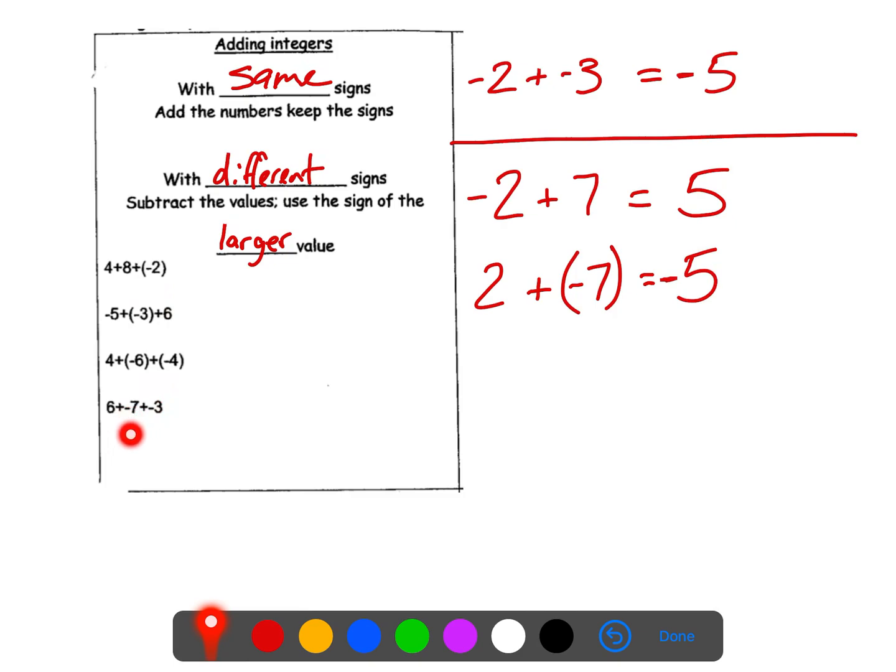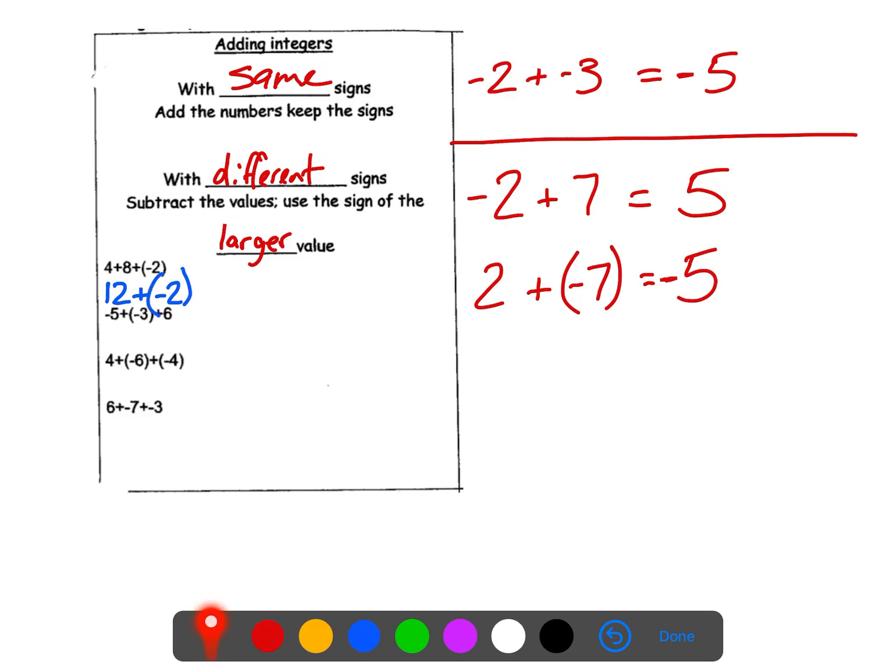Let's do one together. But these have 3 addends in them. And the good thing is with addition, the order doesn't matter in how we add them. So if I were to decide how to combine these, I could combine in any order, but I'm going to combine the two like numbers here. So 4 and 8 combines to make 12. So I'm really adding 12 to -2.